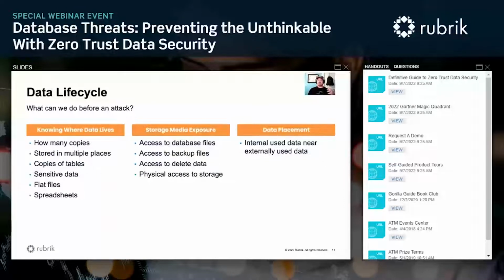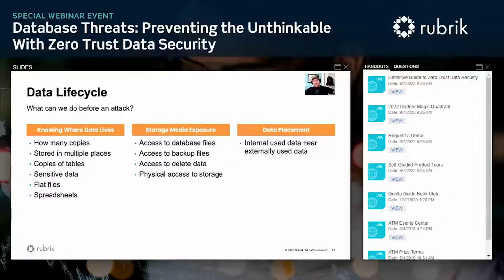So, what is the data lifecycle? If it's so important to us in maintaining security, what do we need to know about it? Here are some concepts we really need to consider as we assess some of the potential points of exposure that could result in our data being compromised in some fashion. First thing we need to know is, where does our data live?